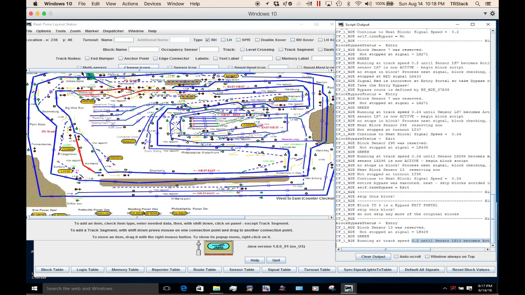I wish I had the space to get some really nice, long, winding trains in the block, but that's the way it is. Okay, here we go. So then it goes. Anyhow, this will proceed and it'll do the same thing. So that's the idea. That's how the runaround works.